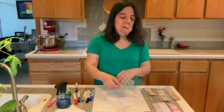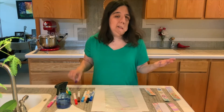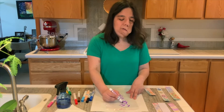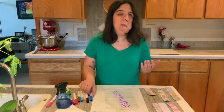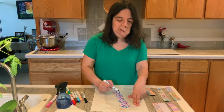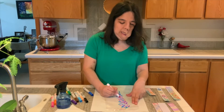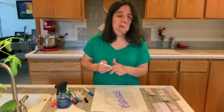I'm going to put my bookmark underneath the plastic so I can kind of see where I need to color, and then I'm going to pick some colors. One of my favorite colors is purple so I think I'll start off with some purple. You can do whatever you want — swirls, stripes, dots — just kind of have fun with it. Then let's do some blue, because if you mix blue and red together you get purple. So let's add some blue and then add that red and see what we get. We might get a couple different shades of purple and that could be fun. I have broad tip markers, so I can use the little fine point or I can lay the marker down a little bit more and get a broader stripe.